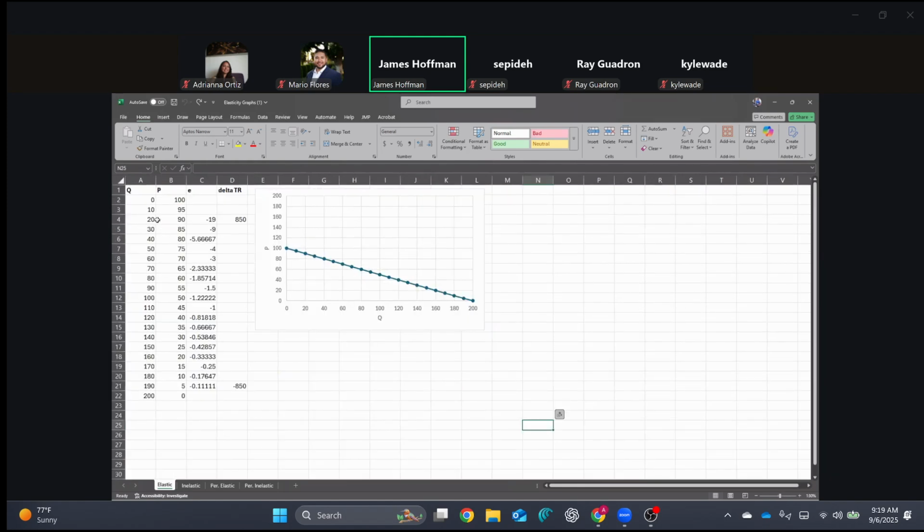Okay, so what I've done here is just made up a hypothetical elastic demand curve. All I did was make up some quantities and some prices, and I don't know what this good is. We can think of some examples of elastic. What I wanted to illustrate is that elastic demand curves are a little more flat as opposed to steep, and for the most part, that's because when you change the price, demand goes up by quite a bit.